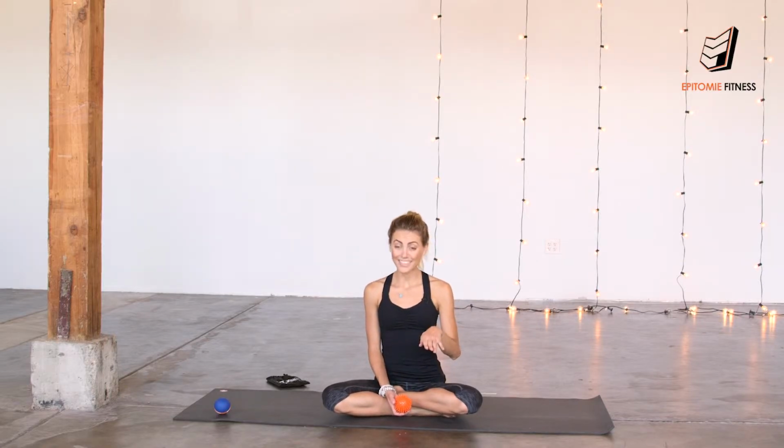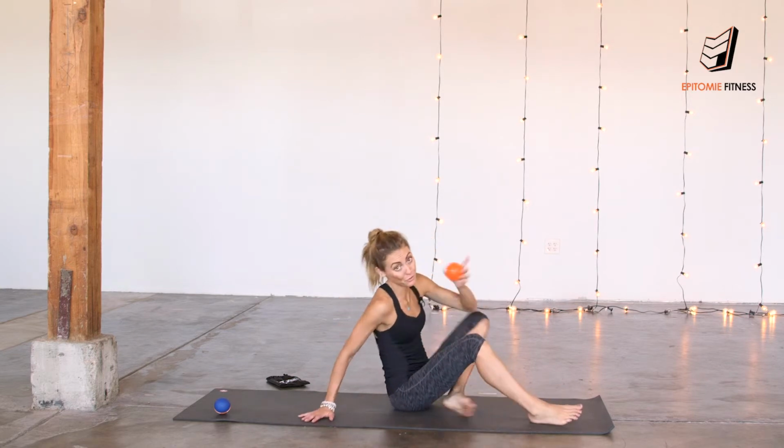Now that we've worked into the hips a bit, we're gonna move on into the glutes. So for this one, I prefer to use a spiky massage ball. You can use whichever you'd prefer, but we have a little more padding, so it feels really great with the spiky ball, for me at least.